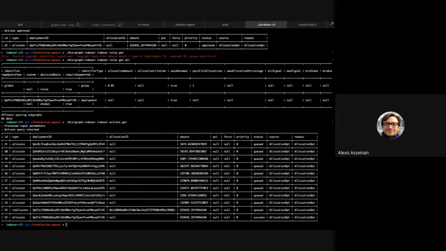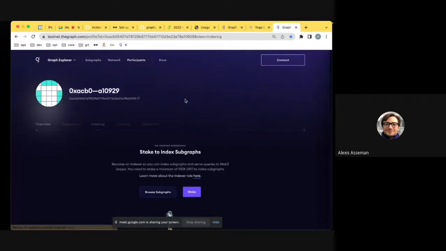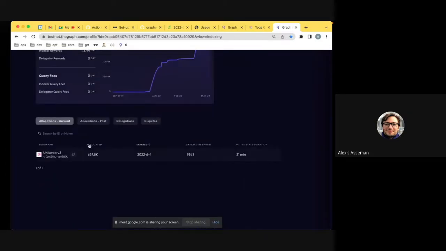And we can see that this is supposedly the optimal result that we got from our problem, and we can go through and approve them. I also approved this one just now, so we can go on to the indexer agent one. This is the indexer I'm running on the testnet, and about a few minutes ago, I opened this one through the action queue. This is how the stack should flow with the action queue and optimizer integrated.